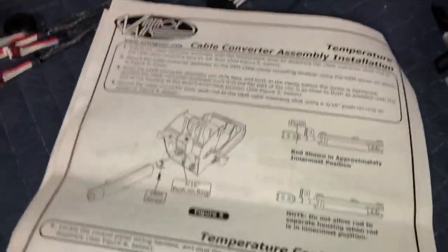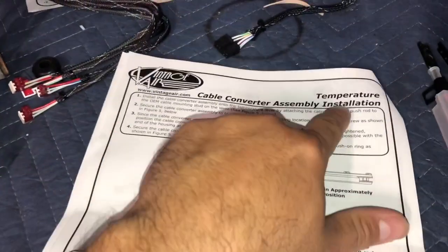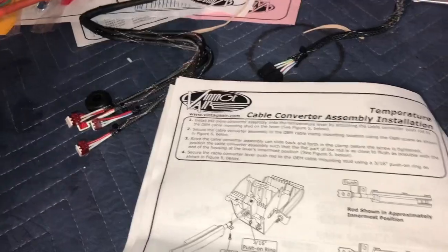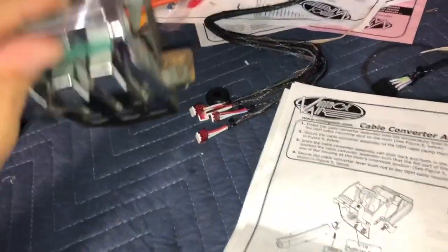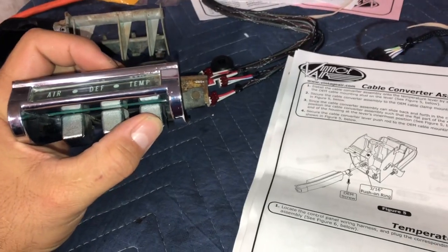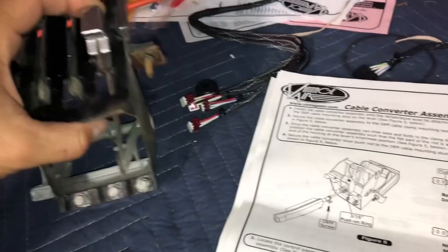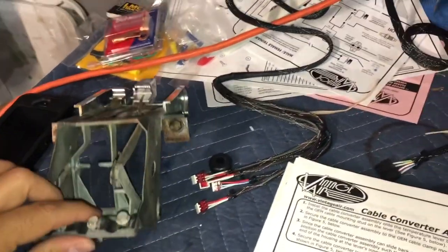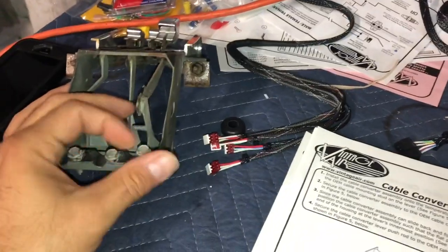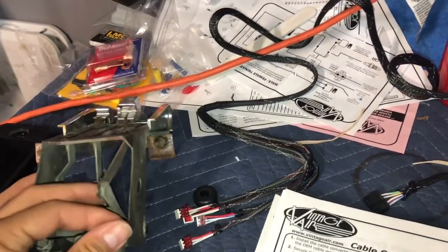So to begin, we're gonna do the temperature first, because that's what it calls for. You're gonna turn this thing around. Well, before you do that, the lever has to be in the innermost position. So you put the lever all the way in. There it is right there. You turn it around, and then you're gonna be using these 3 screws. So I'm gonna take this one off. I already loosened it.